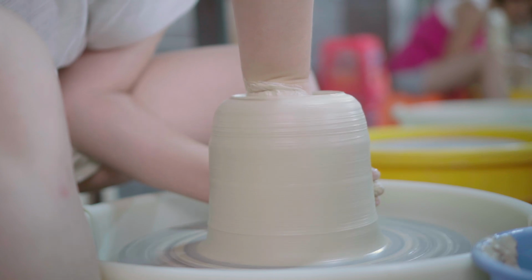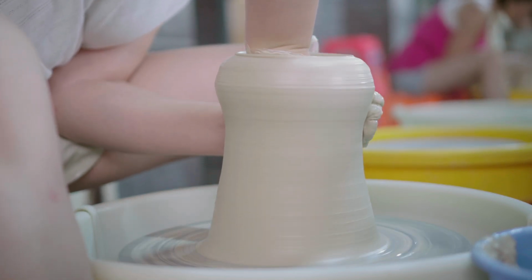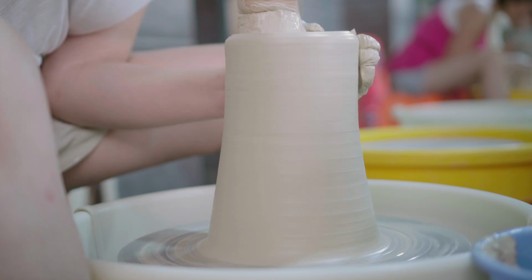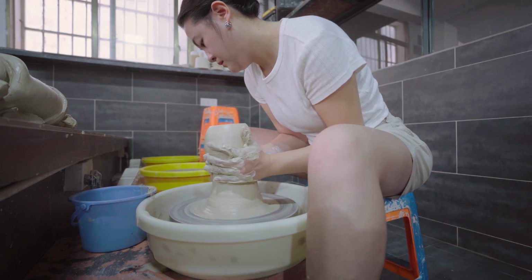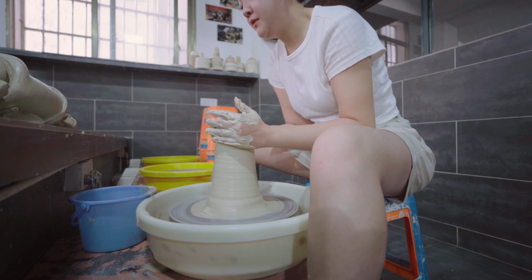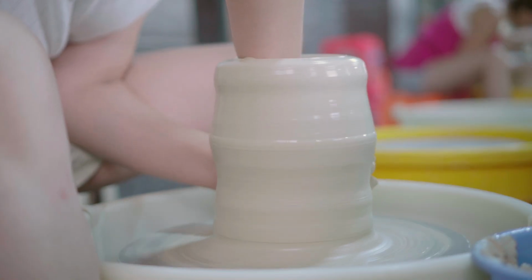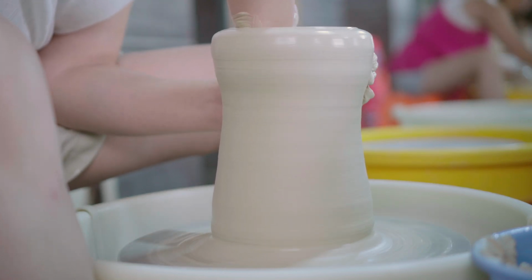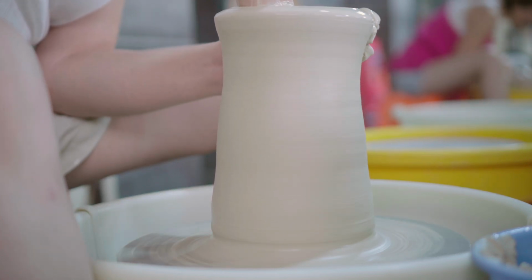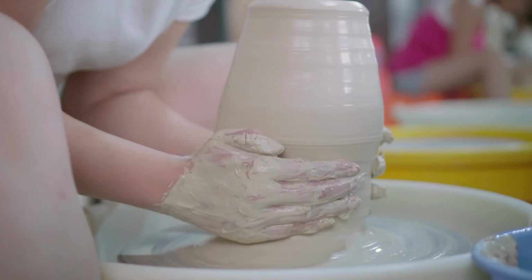If I had more time, I would definitely stay longer to enhance my skills, try more firing techniques, visit more unique ceramic studios, make more ceramic friends, eat more good food, and so much more. I'm pretty satisfied with the training I received there. I'm still not at the point where I can consistently create well-formed shapes, but I'll keep practicing and improving, and I believe I'll be able to do so in the near future.